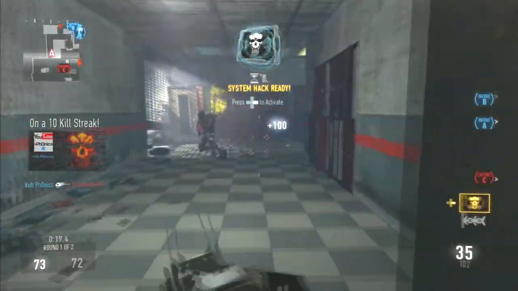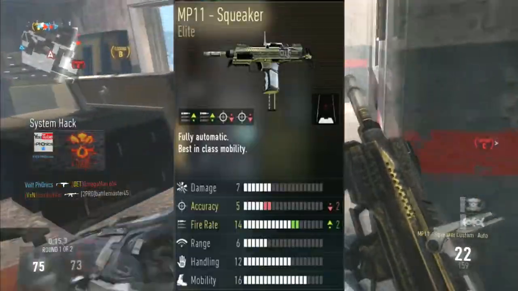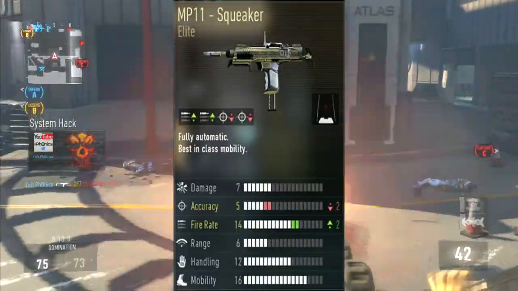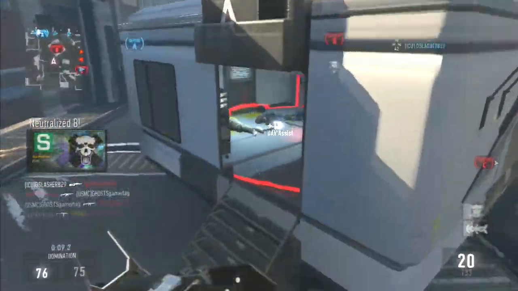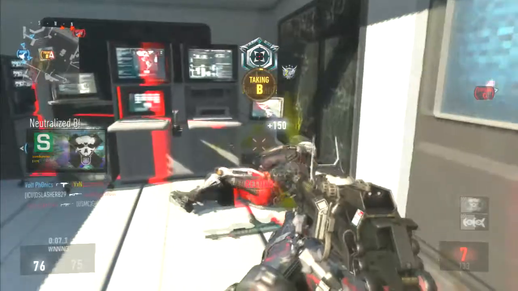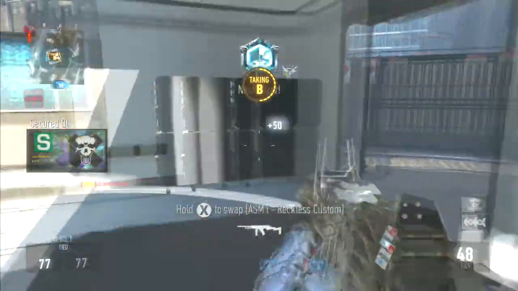Now let's get started. I'll throw a picture up on screen so you guys can see the stat card. As you can see, it has a +2 fire rate, -2 accuracy, and it has a built-in red dot sight. So what that means is the increase of 2 to the fire rate buffs this up to 1100 RPM. That's the fastest firing SMG in the game.